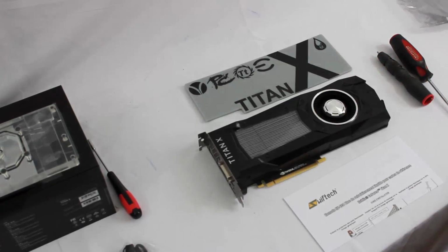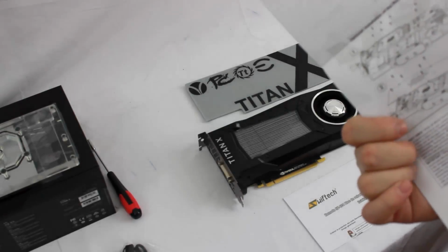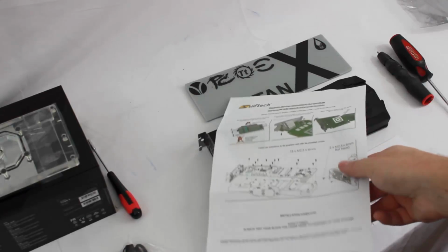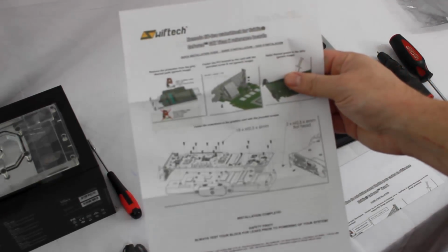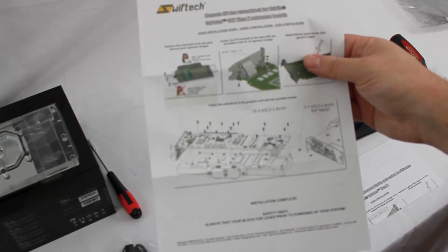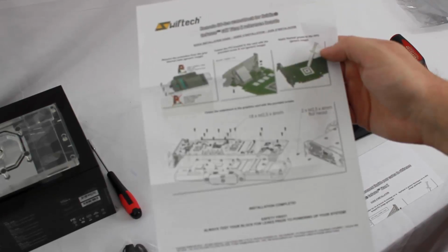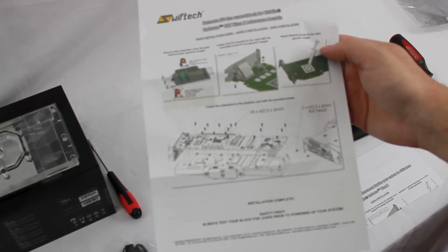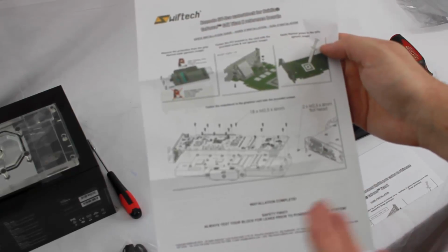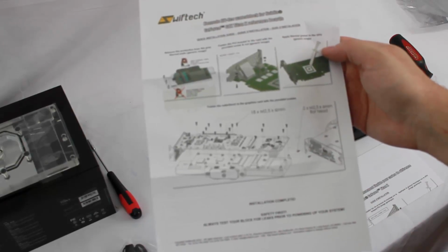Alright guys, and we're back. So now that we have our victim in front of us, let's go ahead and look at the paperwork that Swiftech has included here with the Komodo Eco Titan X Pascal Water Block. First here we see the installation guide, which pretty much tells us what screws need to be removed, applying thermal paste, what screws will get put back into the graphics card.